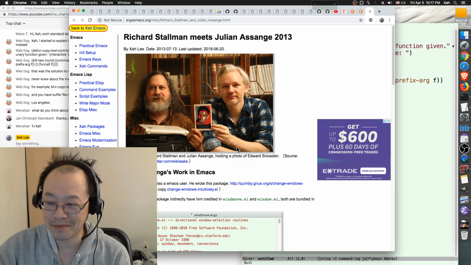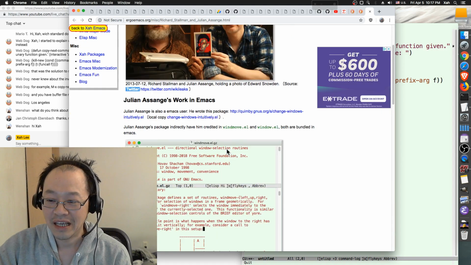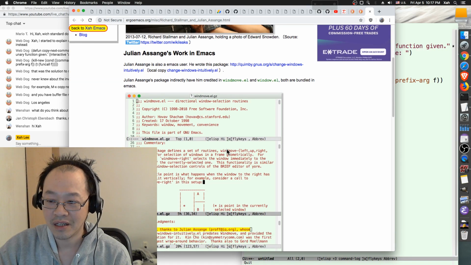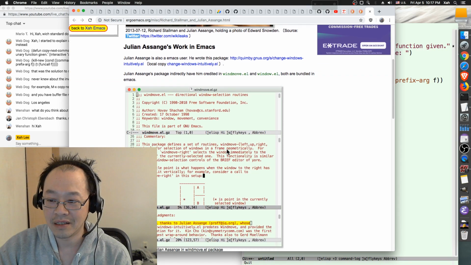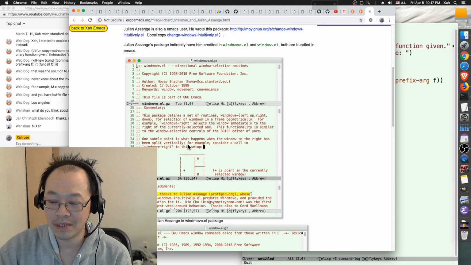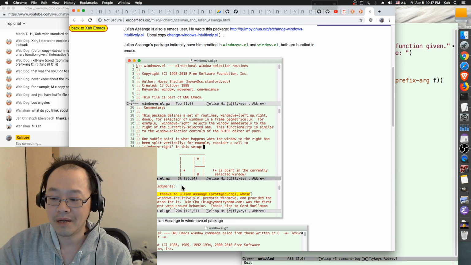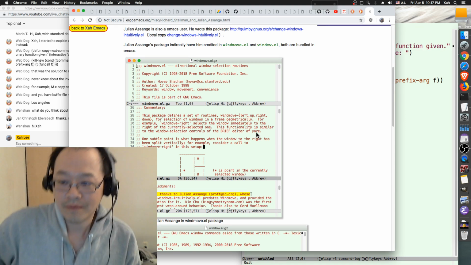And Richard Stallman visited him, and they took a picture together. Julian Assange is an Emacs user. He wrote an Emacs package for manipulating windows, frames, buffers, back in 1998 or before.